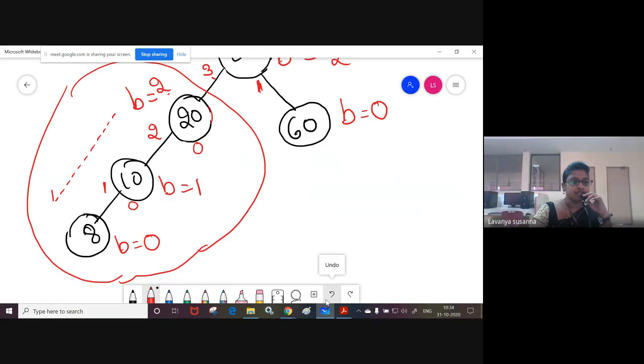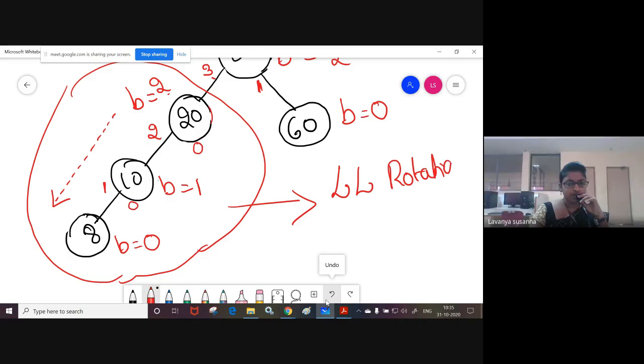Already in previous I have said, right? See, at node 20, it is not balanced. Now you need to know which rotation you need to apply, either LL, RR or whichever. How will you know? Take the deeper path. From node 20, there is only the left path. The deeper path is left. That means LL rotation. Always remember, from the imbalanced node, see the deeper path. Left path is deeper, so you need to apply LL rotation. Note down, students.